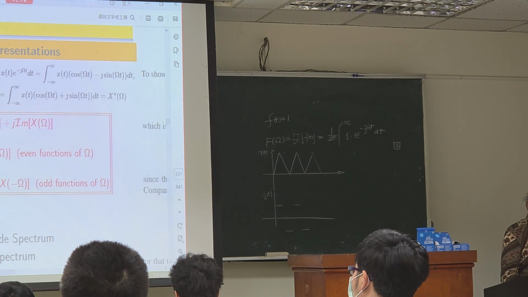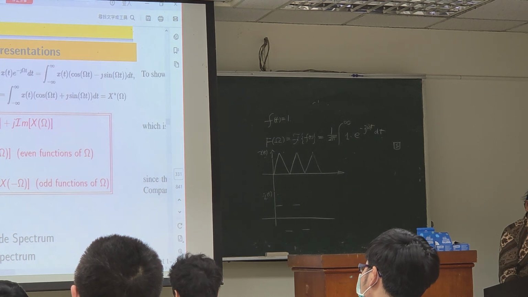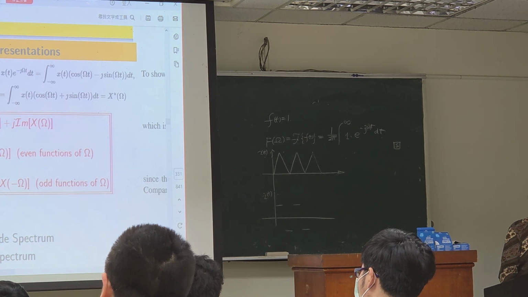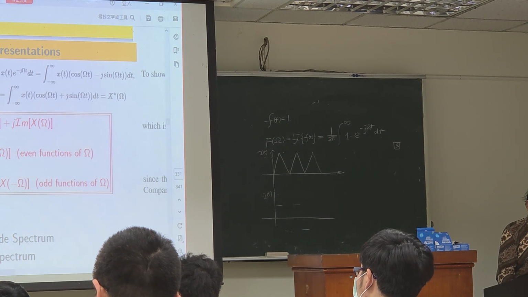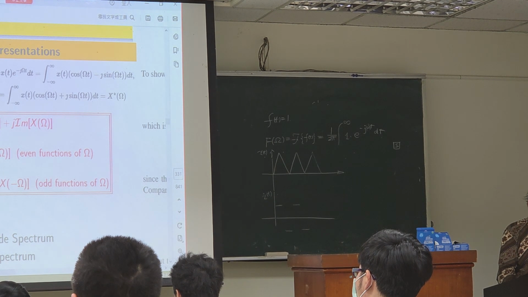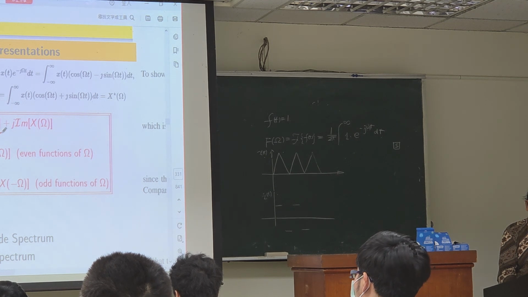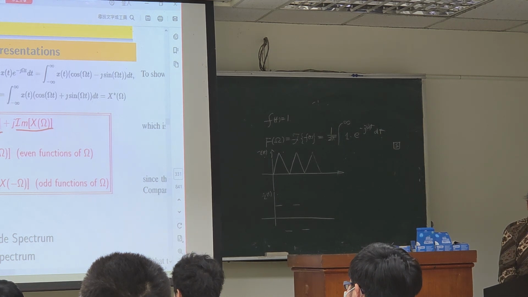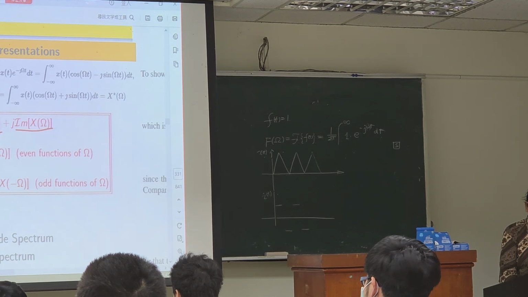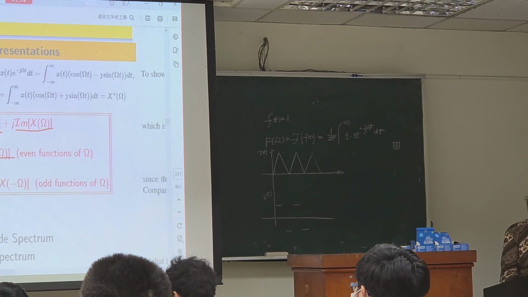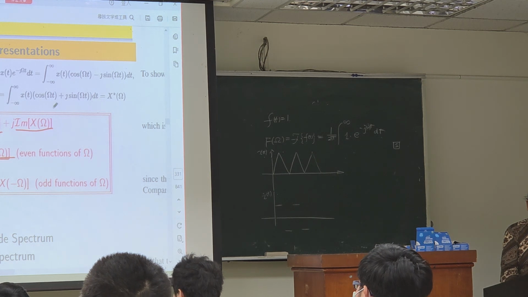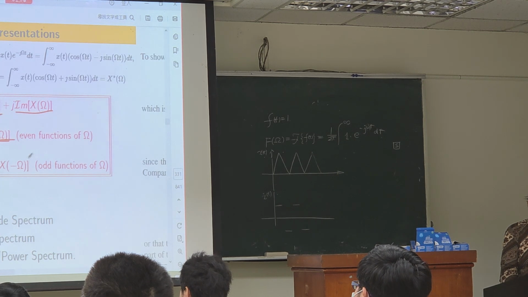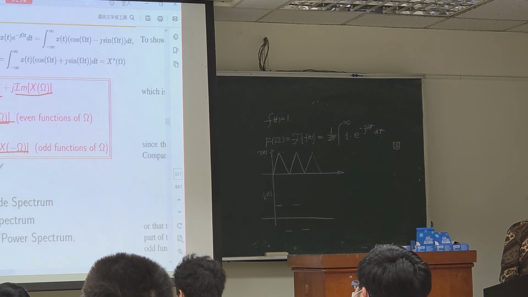Now, if we consider a real valued signal, x of t, which is real, okay? Then we have the following result. The corresponding Fourier transform or Fourier response can be written as the real part and the imaginary part, right? In this case, for a real valued signal, the real part is symmetric, I'm sorry, or even. We call this symmetric or even. And the imaginary part is skew symmetric or an odd function. Graphically, I prefer to use this one.